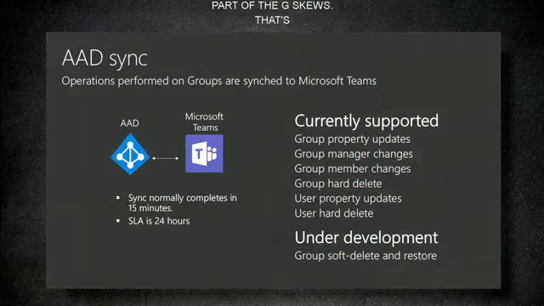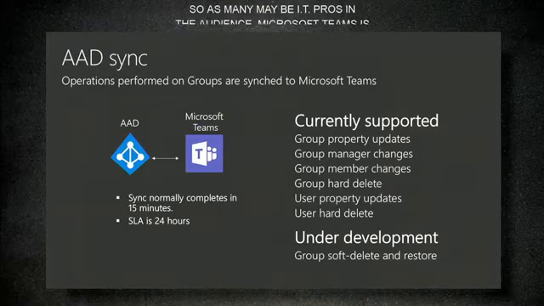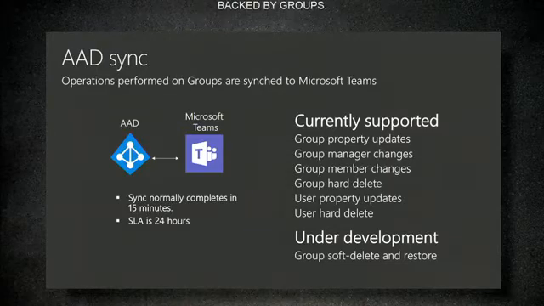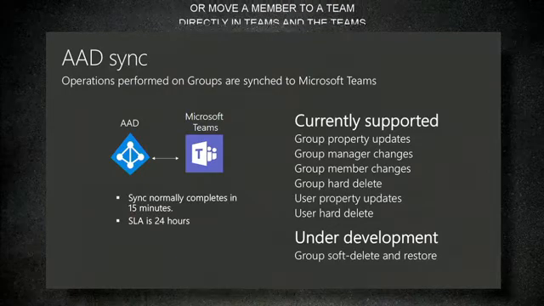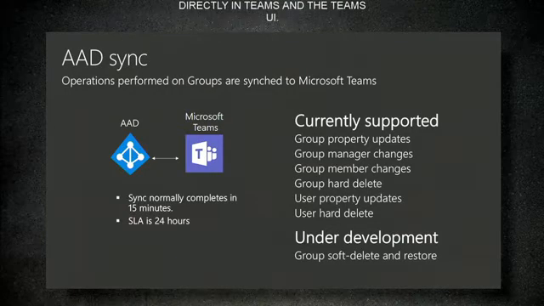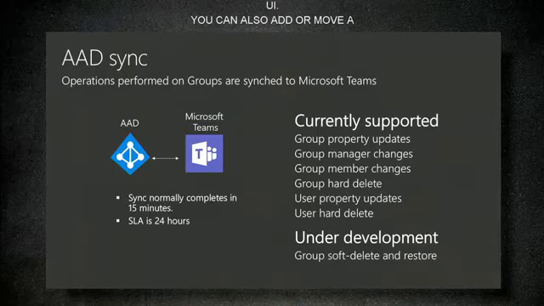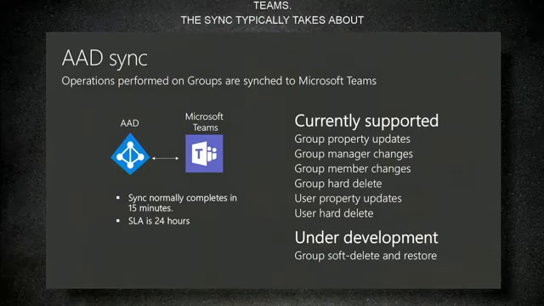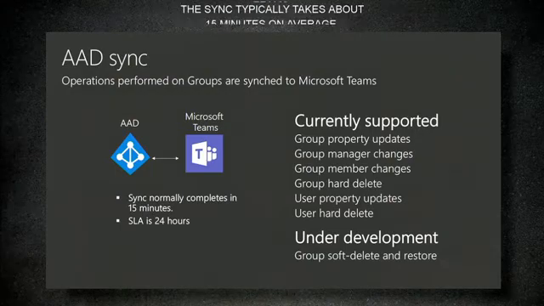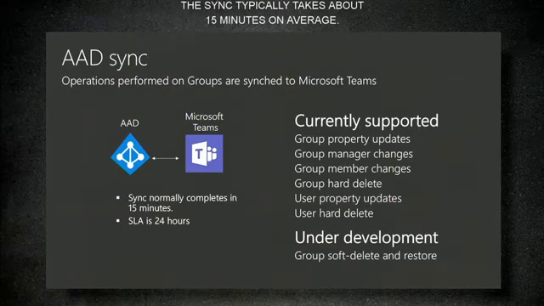As many IT pros in the audience, as Dan called out, Microsoft Teams is backed by groups, so we use the AD groups as well. You can add or move a member to a team directly in the Teams UI. You can also add or remove a member directly in Azure Active Directory, and we will sync that to Teams. The sync typically takes about 15 minutes on average, from what I've seen. The SLA is 24 hours.